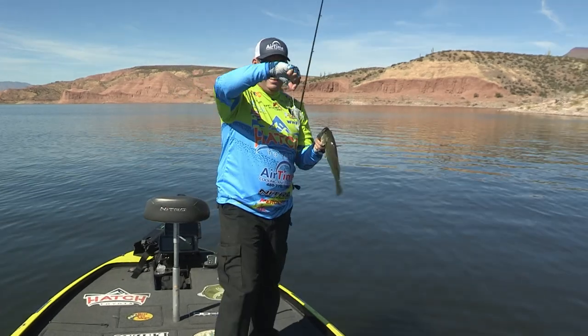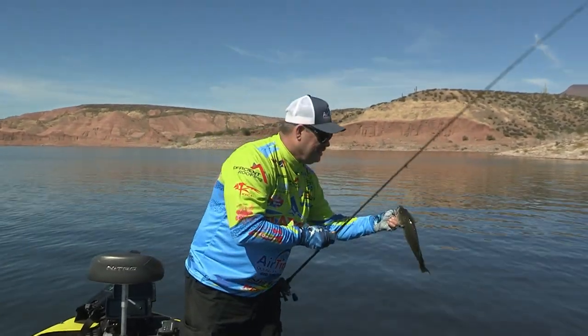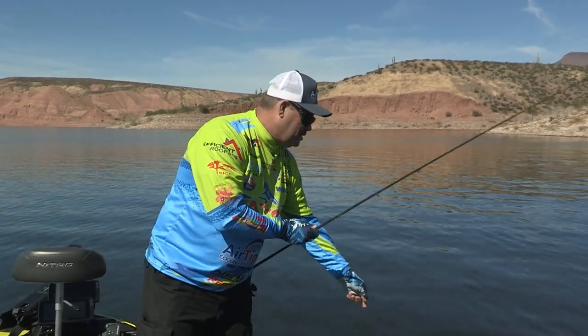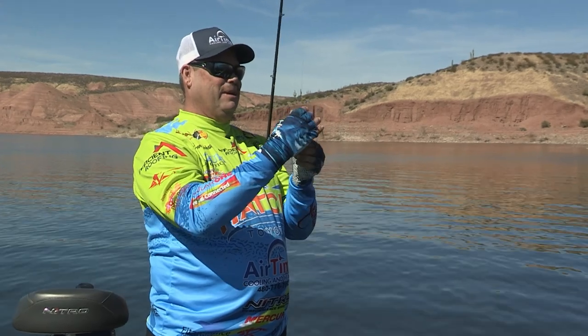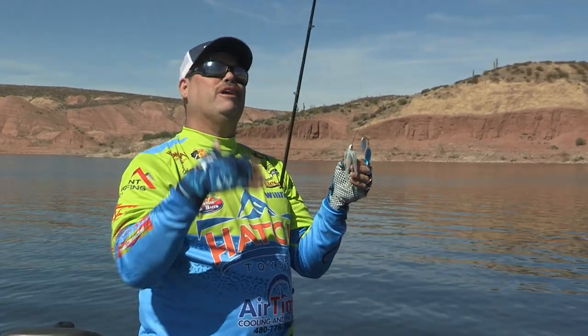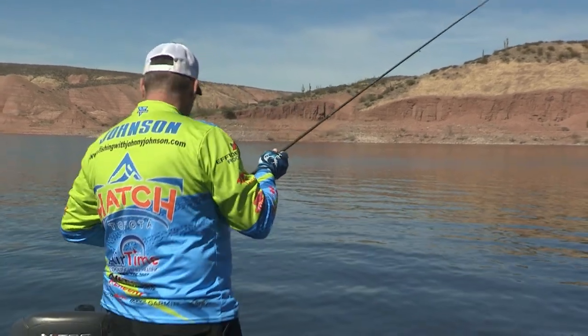That little bait right there is catching more little ones than big ones, but still we're getting bit, and it's a lot of fun to cover some water, see if we can get another big one. You know, if you are catching a big one every so often, it's still worth throwing. You've got to chunk and wind it a little bit.